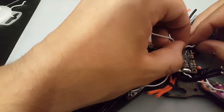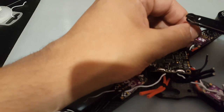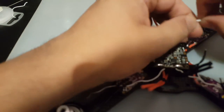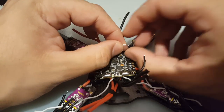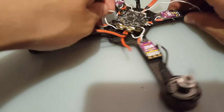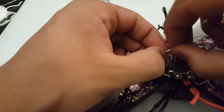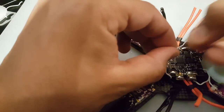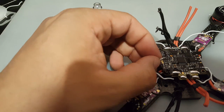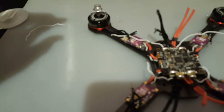Let's do this guy and check what's a good length. Oh, about here is perfect. It's a little bit too much. I mean, too little. Alright. So we're going to do the same thing here. We're going to do it from here to the side like this. And we should try to spin these wires together, or twist them as best as possible. Actually, this is going to need a little bit more solder here. Alright.